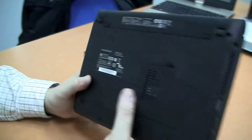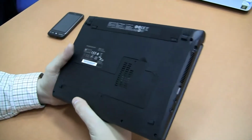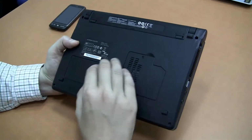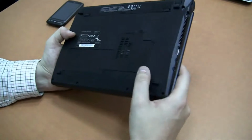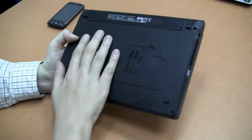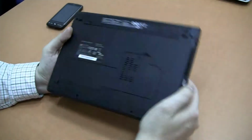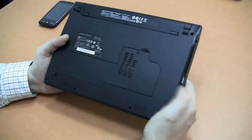This specific version comes with a 3-cell battery. Of course, there will also be a 6-cell battery version. What I also noticed is you can easily open the back over here and can access the RAM, and I'm not sure about the hard disk because that might be down here somewhere, maybe even the Wi-Fi card, so that you can access the mini PCI Express slot over here.